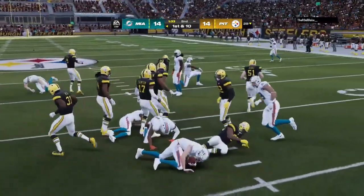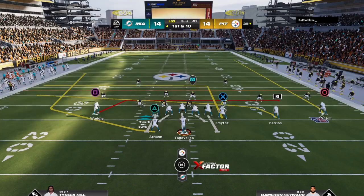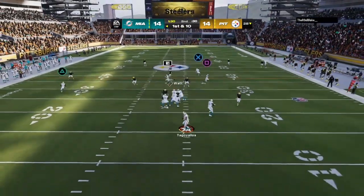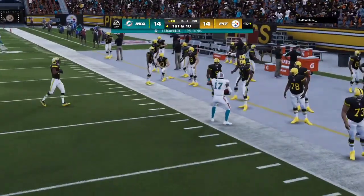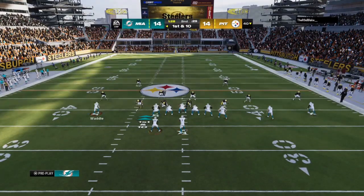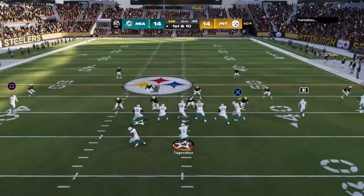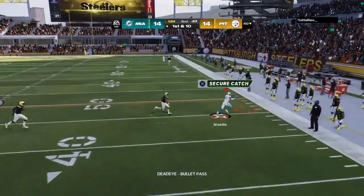And they will wrangle him down a couple yards. The Dolphins at the line ready for their next drive. But right now, we've got a little bit of an offensive masterpiece going on both sides, moving the football, scoring points. It's almost like somebody put the defense on rookie mode in this one. The fans have to be enjoying this, seeing all these points go up on the board. As a former defender, you know I'm not enjoying this at all. But right now, both these teams are just trading haymakers. Let's see if anyone slips up first. Can anyone counter with a nice little jab and get things going in their direction?